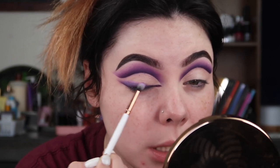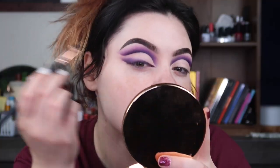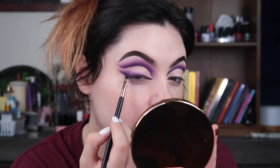But I'm essentially stopping this blend. I want this whole portion to be stark purple, and then I'll start the blend from where my eye starts, the circle in my eye, right there. And then I'll fluff it out this way too. So now I'll just kind of go through those colors again to really make sure that everything's blended. I'm just going for a smoky wing liner. And then I could also clean this up when I do my face makeup. So it's a general idea.